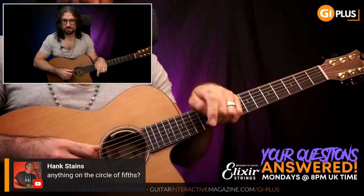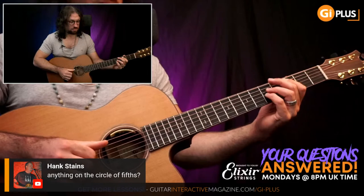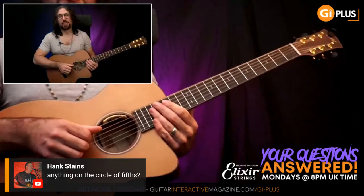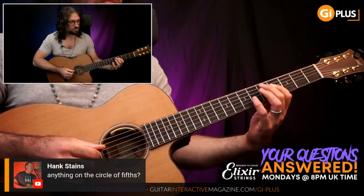Every time we click one click around our circle of fifths, we accrue one additional sharp in our scale. So C major, the first stop on our circle of fifths, has no sharps or flats. We can do flats if we go in the opposite direction. G has one sharp, which is F sharp. Now we keep that F sharp when we go to our next stop off, which is D, a fifth away from G. So we retain that F sharp, but this time we introduce another sharp, which is C sharp.